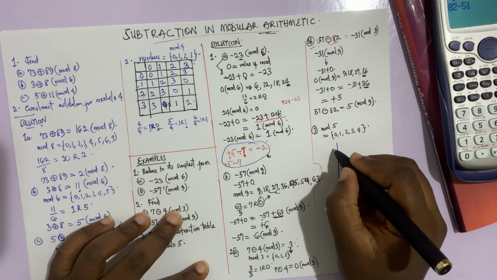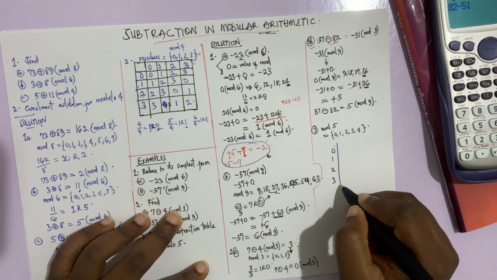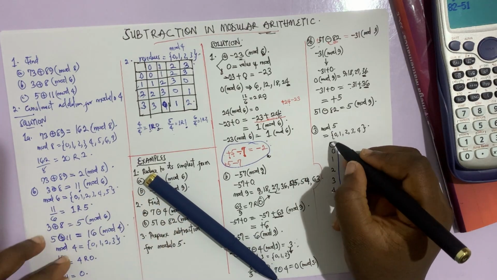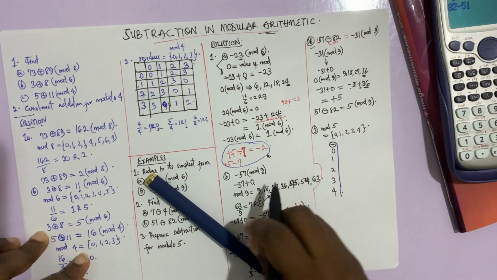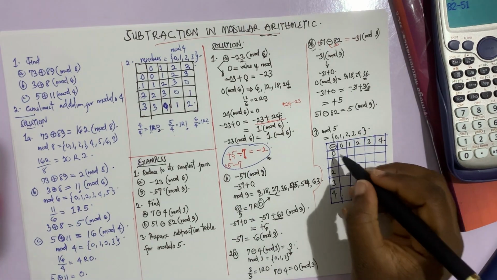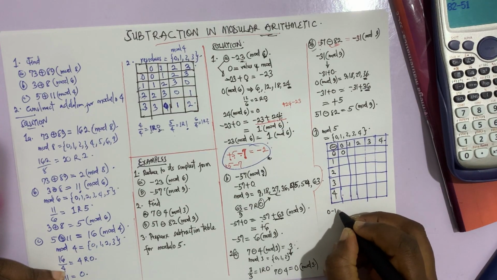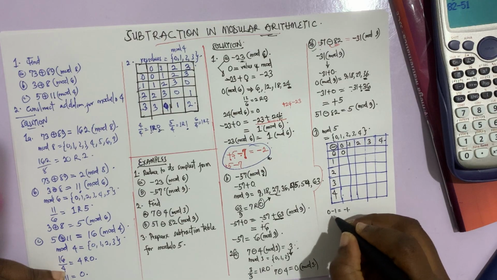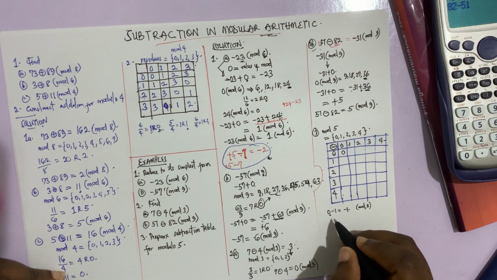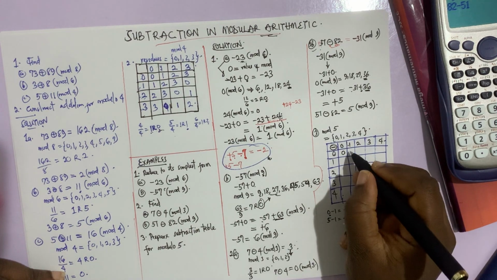You can draw a table: 0, 1, 2, 3, 4. First here we write the operation we are working with, which is the subtraction operation. Then 0, 1, 2, 3, 4. Subtracting one after the other. 0 minus 0 is 0. 0 minus 1 is minus 1. So we have to add 0 in the mod we are working with, which is mod 5. The closest 0 to minus 1 is 5. So we can say 5 minus 1, that's 4.